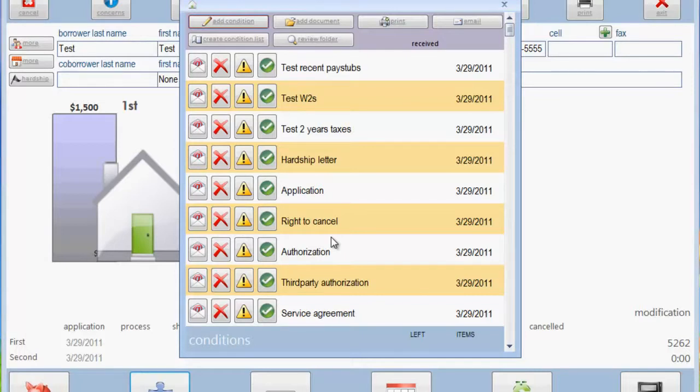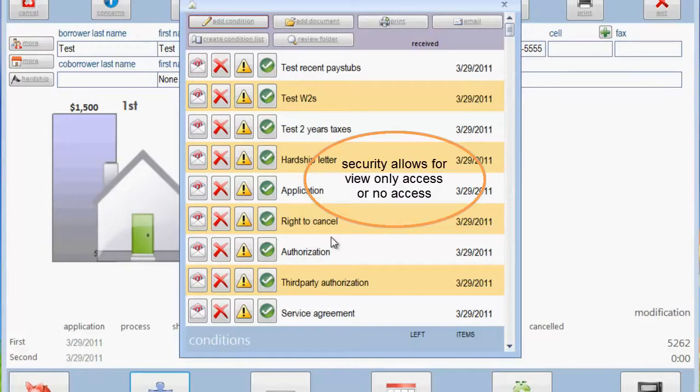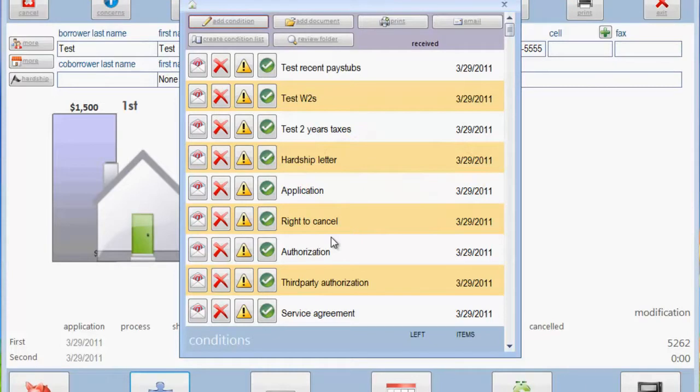Now, having said that, when I say everyone, you do have security rights on this software, so you can lock out people so they don't have access to this particular information if you do not want them to have access to it. So there's a lot of security settings within the software that can prevent that from happening. Very easy to use. You can add documents, you can add conditions. It's very exciting. It really keeps you up to date and keeps you current, and it keeps you working forward, so you don't have to always look for that paper file.